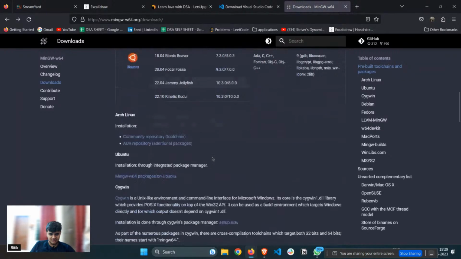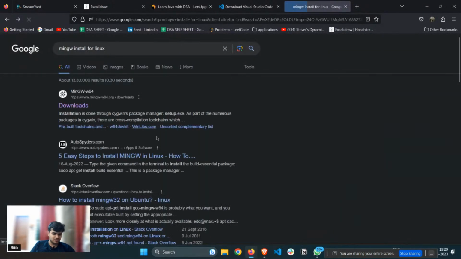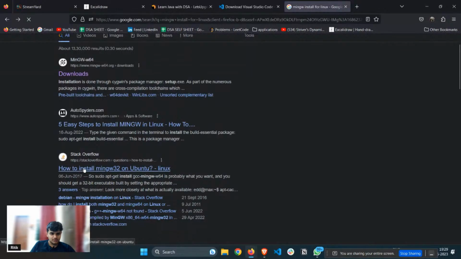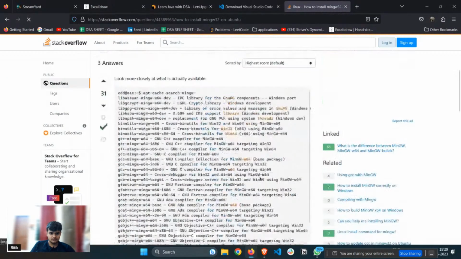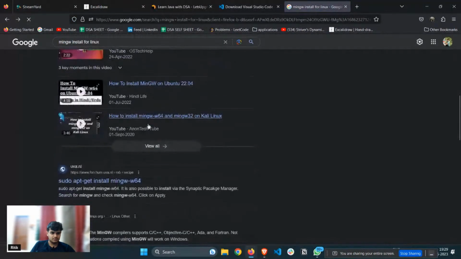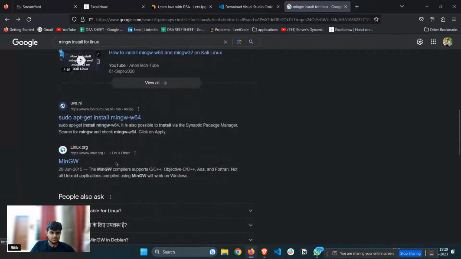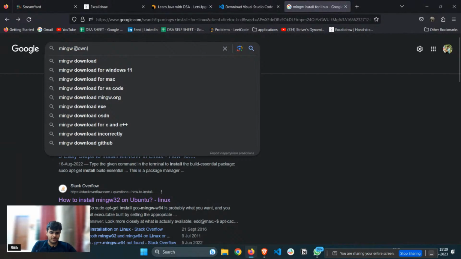Let me see the MinGW. Yes, Turbo is also fine. MinGW download for Linux. I think if you download the Windows option, it will also work there because it's just a compiler.